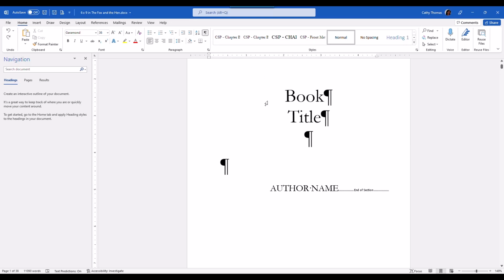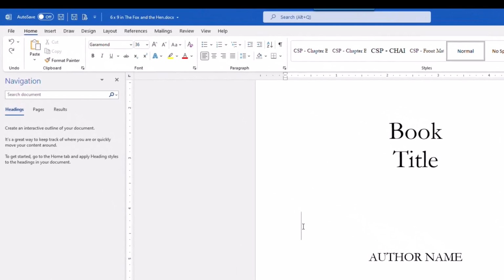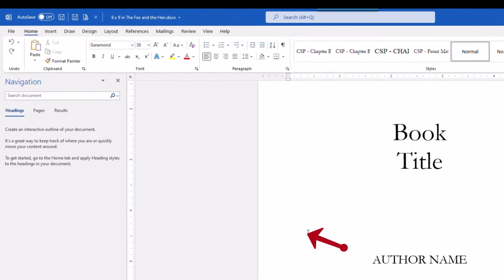Okay. And notice how I didn't remove the cursor, because the blinking cursor is where you'll start typing when you're getting ready to add text to a page. So you need to know where that is at all times, okay? So I'm going to turn the show hide back on.